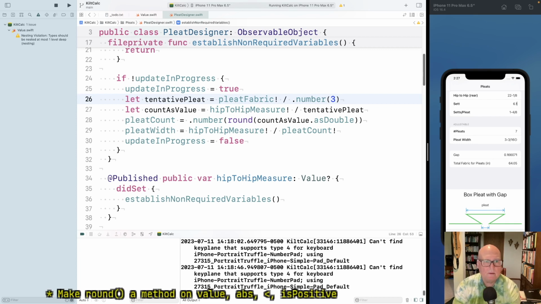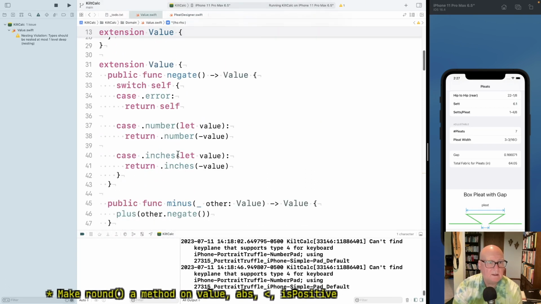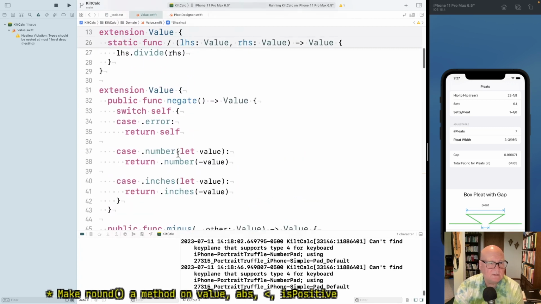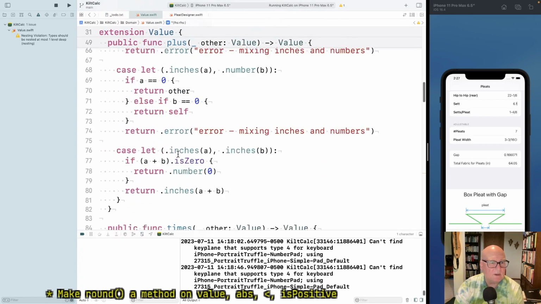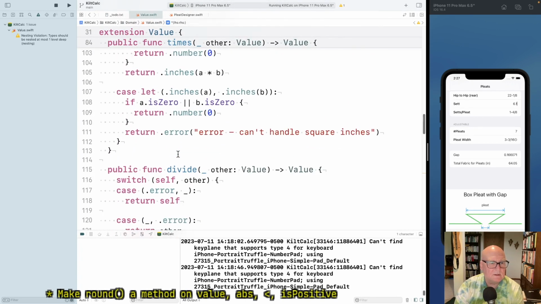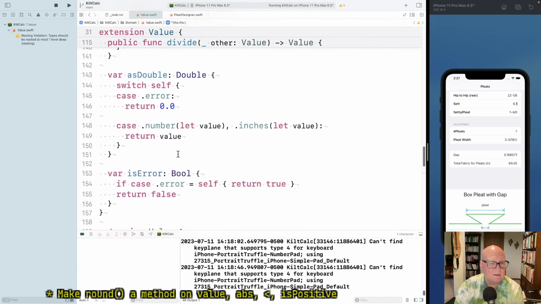Okay, this number round count value as double. Right, that's a round function on our value. Let's add that. And I think it kind of fits with these other operators: times, divide, and so on.